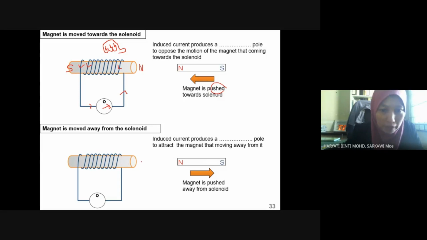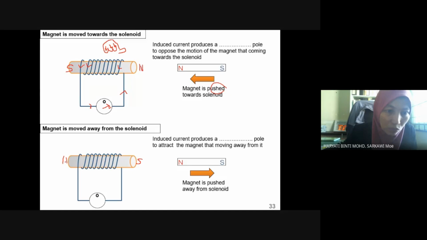When you pull the magnet out, there will be cutting of magnetic flux by this conductor. So an induced current is produced in the conductor. And remember Lenz's law: the direction of the induced current is always opposed to the direction of the change producing it. So here is north, so here becomes south. It will try to make sure the magnet stays in. It doesn't want the magnet to go out. So here becomes south, wanting to attract the magnet back. So when here is south, here will be north.